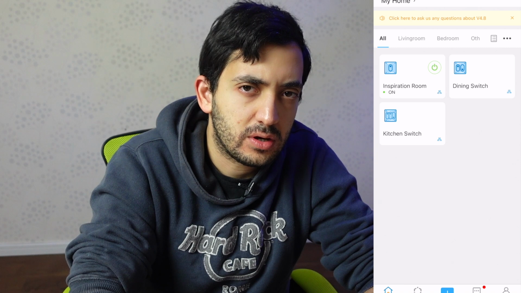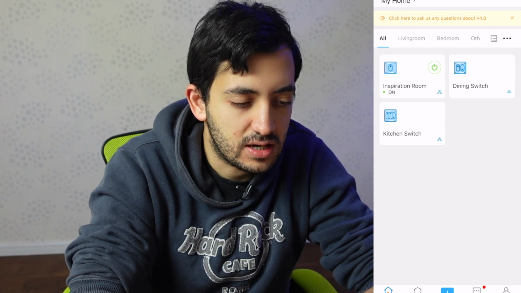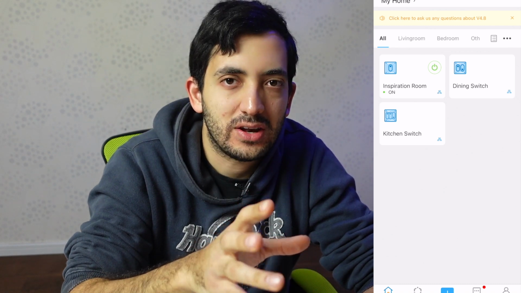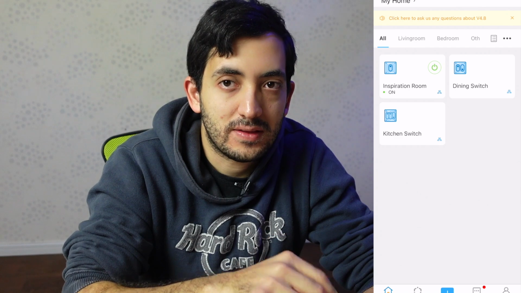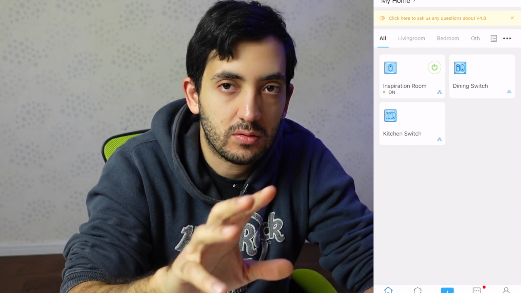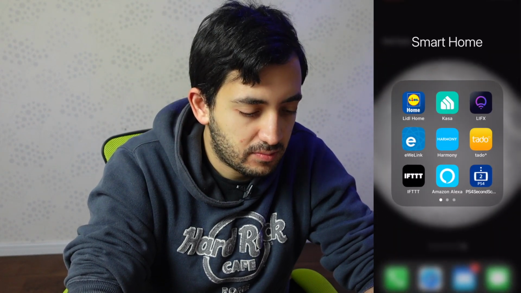But I do remember that when I set this app up for the first time, it asked me for my email address and things like that. So I wasn't too keen on this. And I haven't read good things online about this app in terms of security and cloud, but you know, I might be wrong. So yeah, I don't really use this app much.